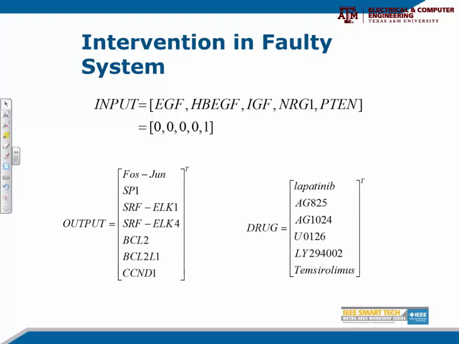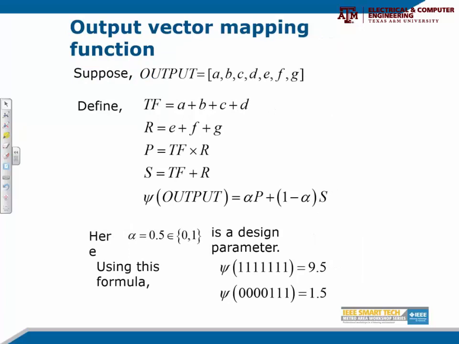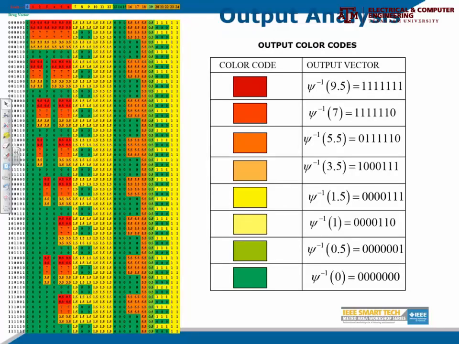And so now when the system is under faults, we are going to apply these different drugs, drug combinations, and there were 6 drugs in that diagram. These are the 6 drugs, lapatinib and so on. And these are the 7 outputs that we are monitoring. Under each of these faults, you can go and evaluate the effectiveness of the different drug combinations. So on the left here, this first column in white, these are all the different drug combinations. 1 means a particular drug is applied, 0 means the drug is not applied. There are 6 of them right over here.